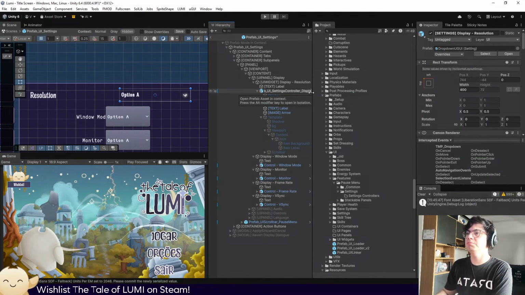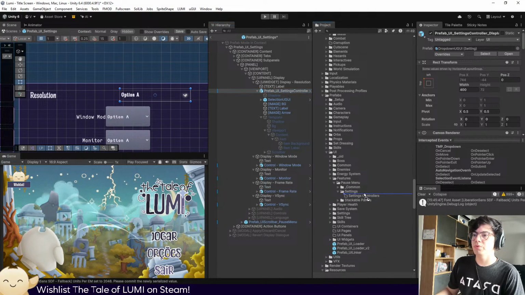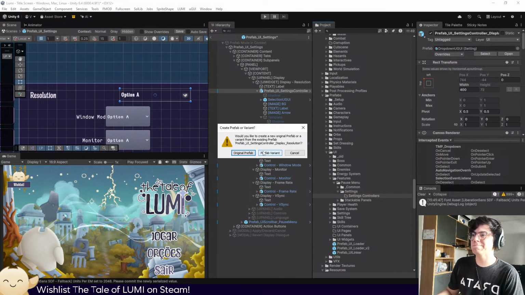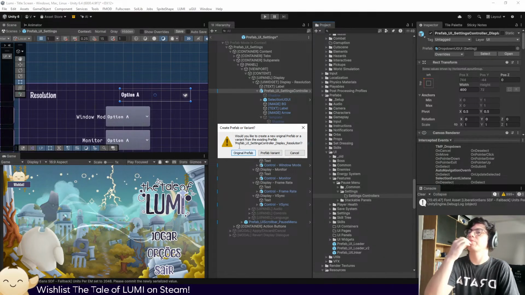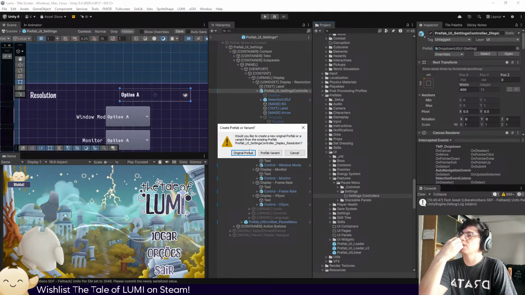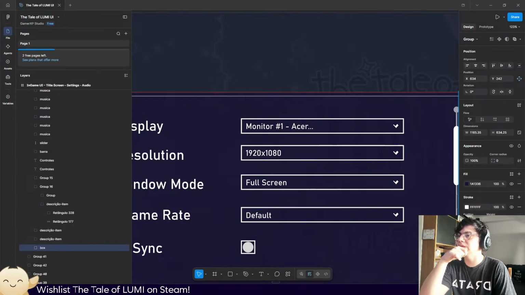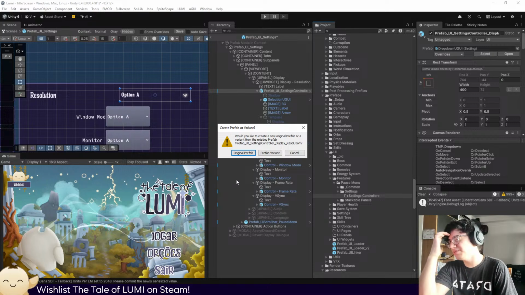This is for display and resolution. We'll make a prefab. Here's the thing. I want to make this once and not worry about it, because I don't want to redo the same thing 4 or 5 times. I really don't. So I'll make it a regional prefab so I don't break the other stuff, I guess.